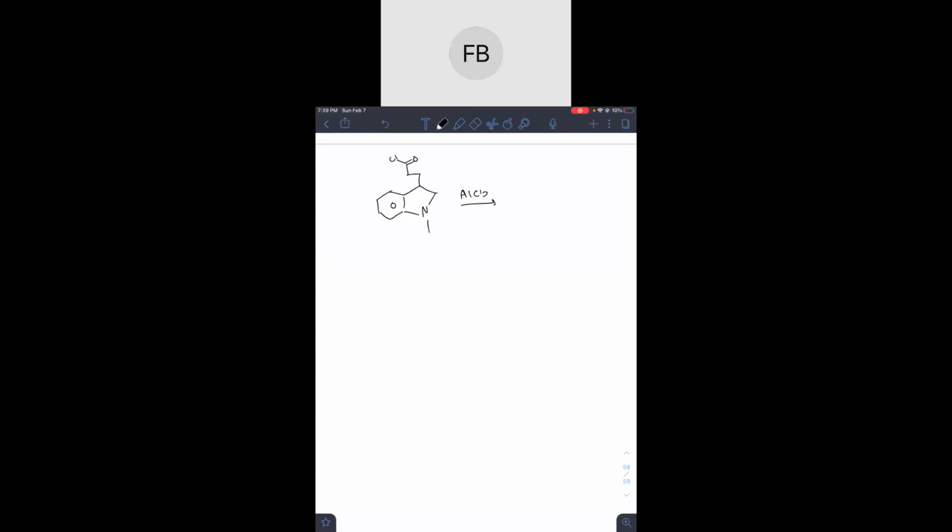Because you have to look at all your groups and see which ones are most activating. So the ring essentially has two groups coming off of it. Everything coming off of this carbon would be group number 1, and everything coming off of this carbon would be group number 2. Group number 1 is primarily a nitrogen-based group coming off of the benzene ring, and group number 2 is more like an alkyl-based group.